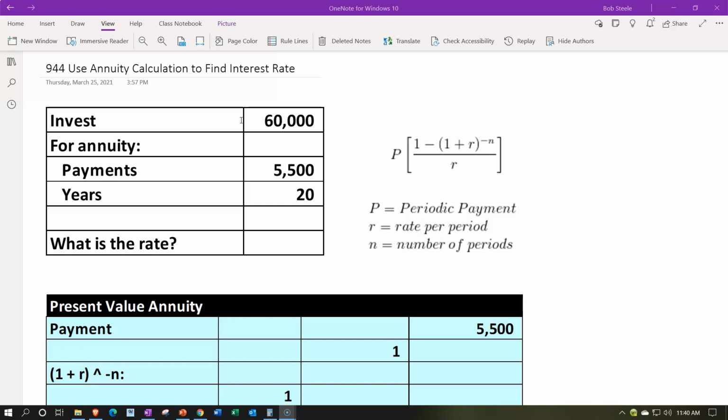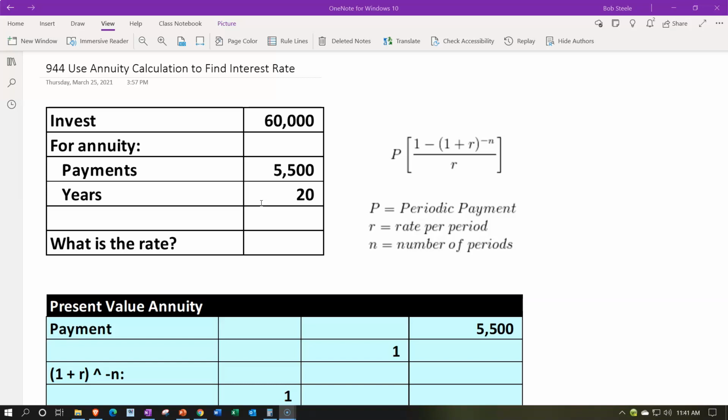thereby solving for the 60,000. You could end up with a situation, in this case, where we're saying, well, we know what the investment is, 60,000. Possibly we're imagining talking to an investment firm that says, yeah, if you give us the 60,000, we'll pay you 5,500 for 20 years. And they just don't give you the interest rate in that case, right? And then we'd have to say, okay, now we could figure out the interest rate if those are the conditions.